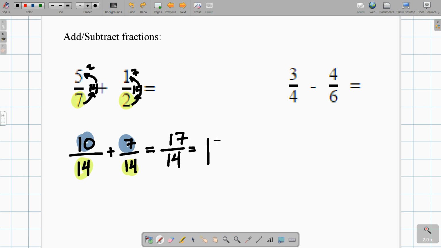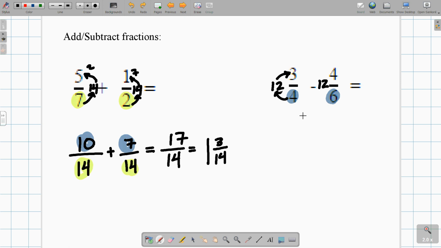Let's try that again. So first we're going to find the lowest common denominator between that 4 and that 6. You're looking for the absolute lowest thing possible. And I know that's going to be 12. I'm going to go to the left to give you lefties a chance. We're going to go arrow in, arrow out. 4 goes into 12 3 times. 3 times 3 is 9. And then our new denominator is 12.